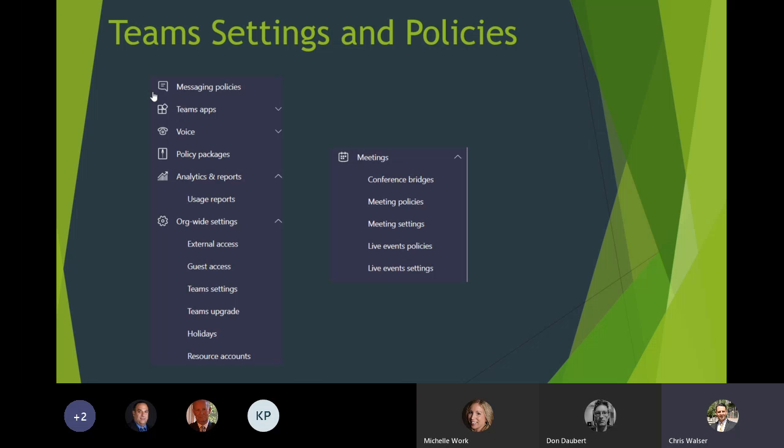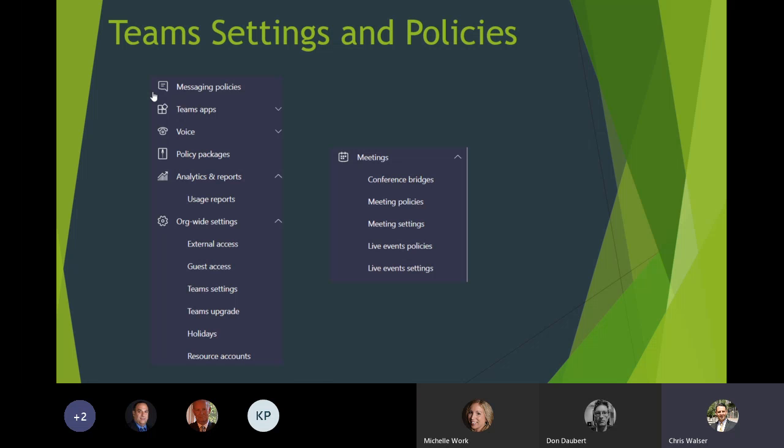But if you're getting into planning and rolling it out, it's important to at least get familiar with the portal and look at these policy settings, because you may want to look at all those meeting settings and then go to the organization and say, here are the options we have available for meeting policies. Cover it with security and legal, and make sure that you show them what's available and what's turned on by default. They may be okay with it, but at least you presented it to them and they've approved it and said, yeah, all those settings are fine.